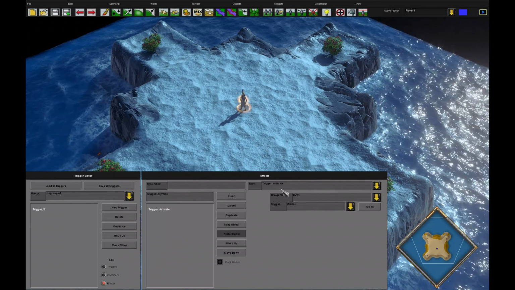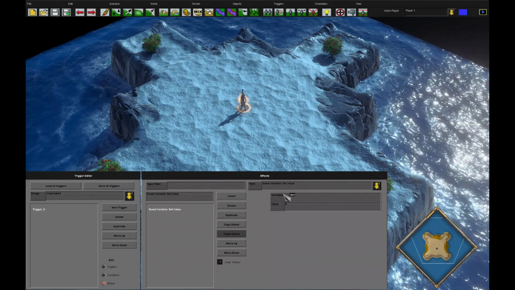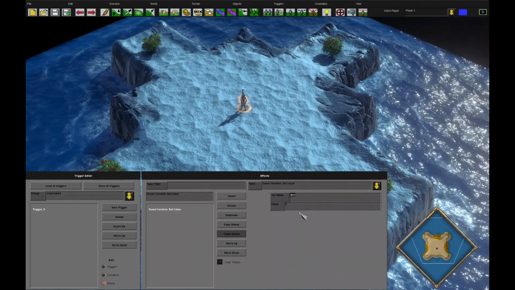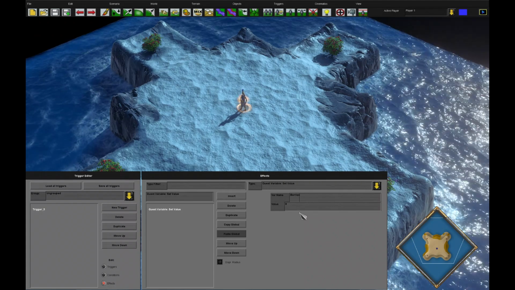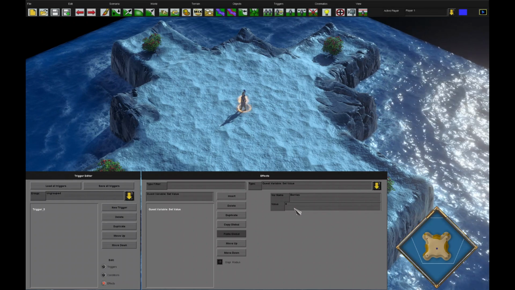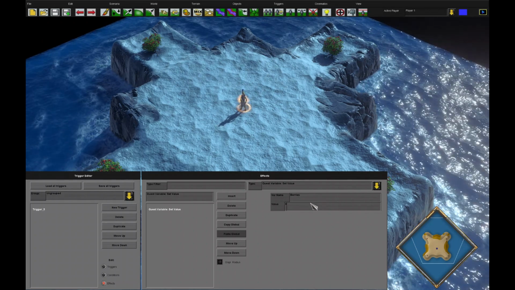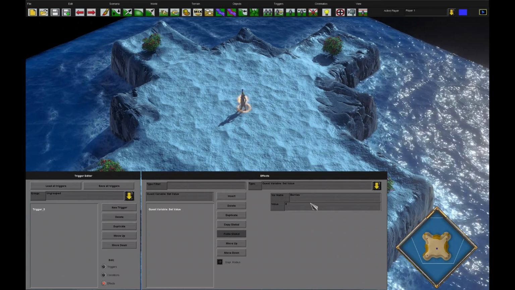So, first of all, let's start with setting our xsFloatToInt. So, xsFloatToInt name, we give it a name. So, we call it berries, for example, and we set an initial value. If we go into another effect without setting it first, it doesn't matter, as every xsFloatToInt will be created at zero.